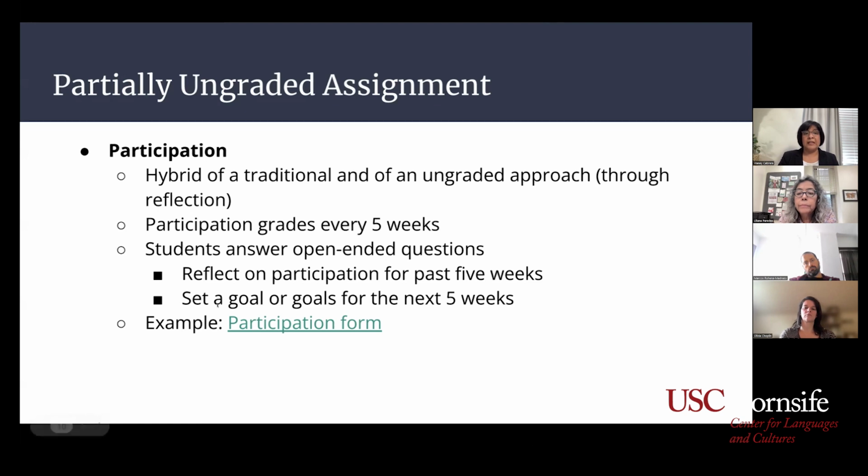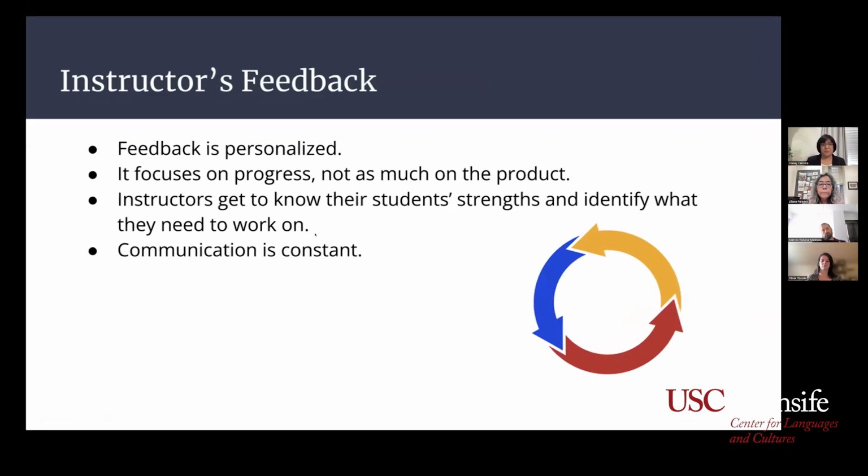And I would comment and go over this and give them feedback. Because of time, I'm not going to go into that. But I wanted to address instructors' feedback. Instructor feedback focused on grammar points covered in class and on grammar aspects that heritage language learners commonly need to focus on. And this is where I do subscribe to the belief that in a heritage language course, one needs to focus on certain things that, from experience and from research, we know that the heritage language learners need to work on.